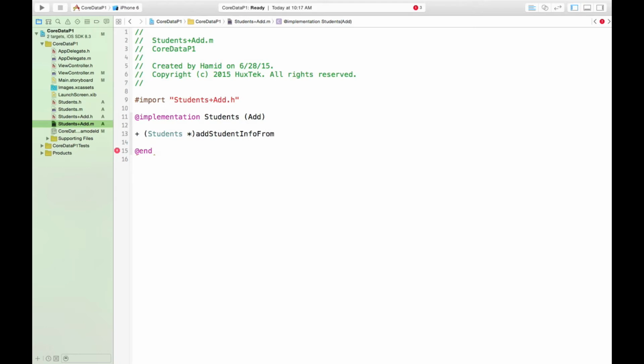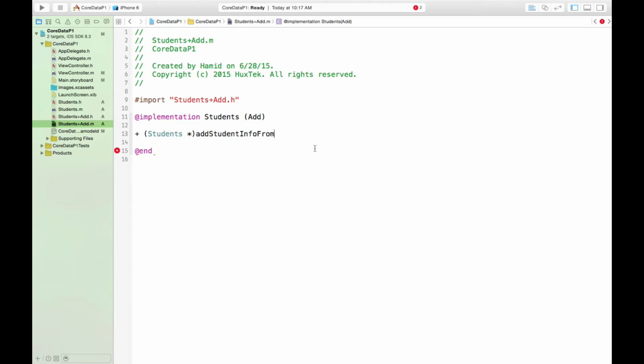Here's the place where we can pass an argument to add the data. For example, we can set it from a text field or text view, but it's better to have a dictionary to have all of the items for this entity, for example, a dictionary that contains the name, last name, and student ID. So I will pass a dictionary.